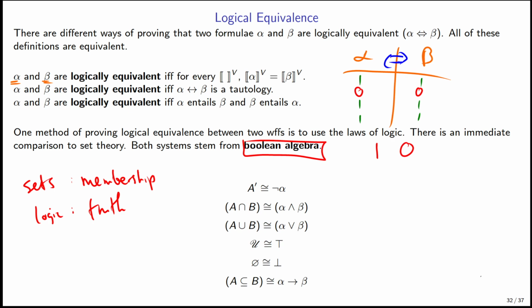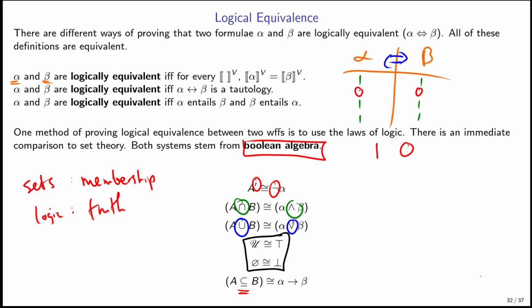So for example, in set theory, the complement is similar to the negation. The intersection works the same way as and. The union works the same way as or. Our universe and our empty set is really just the same thing as a tautology and a contradiction. A universe has all the objects. A tautology has all truth. The empty set has nothing in it. The contradiction has no truths. It's all lie. Well, it's all false.